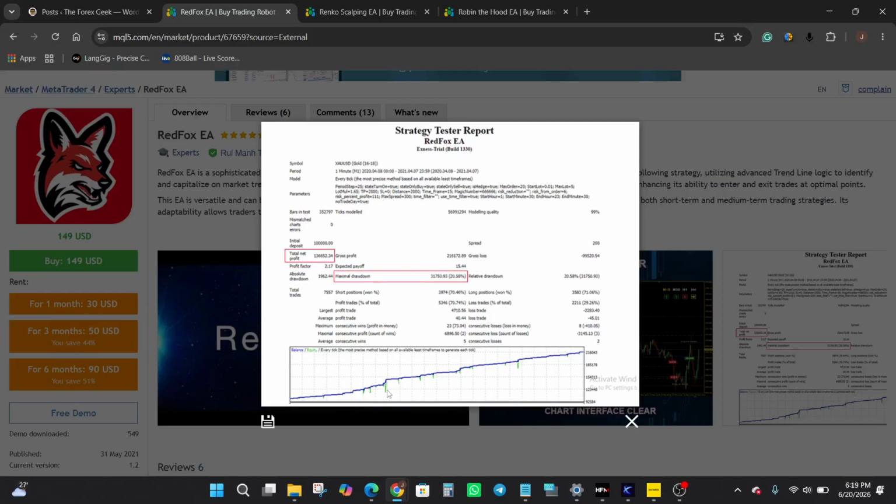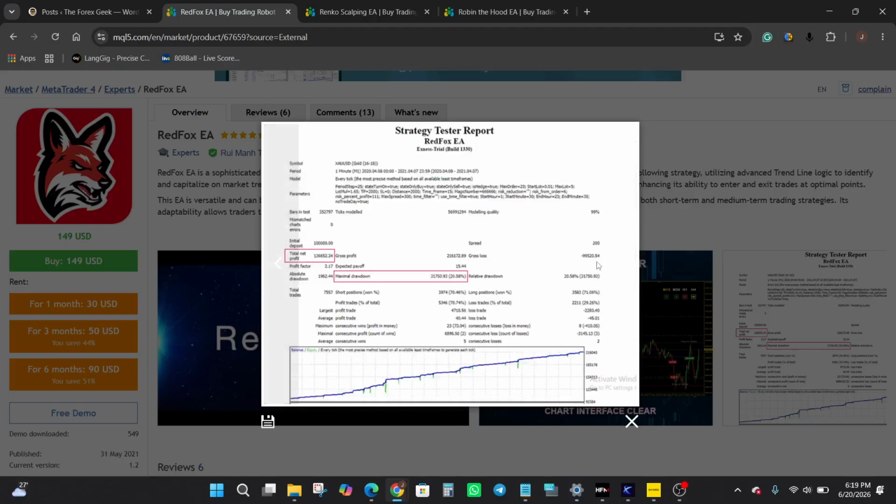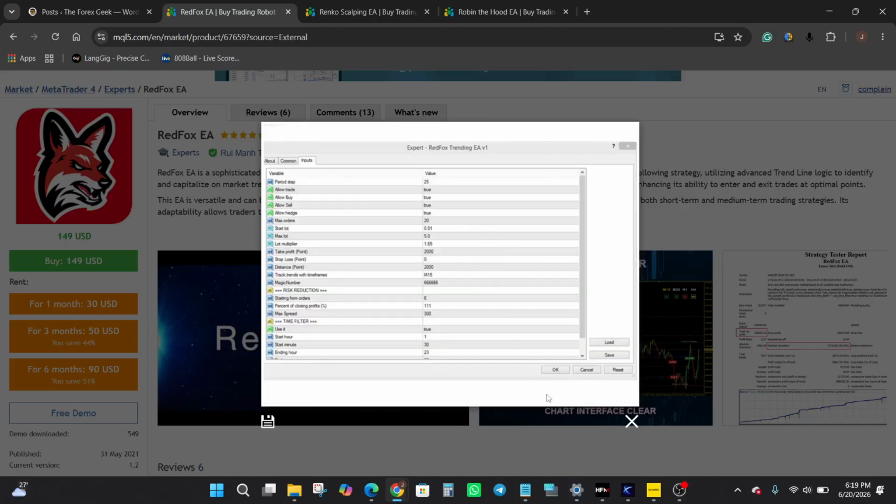I can see here that there were significant drawdowns on intervals, right? Because the green line represents the equity, the blue represents the balance. So there were times where there were sharp drawdowns, floating losses, right? Those represent floating losses. Okay, so when I look here, I can see that the relative drawdown was up to 20.58%. Maximal drawdown 20.58%. Okay, let's see the next report here. Okay, so that was the only report. This is just the input. Let's head over to our strategy tester.